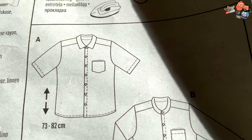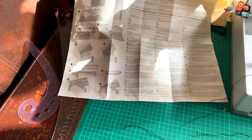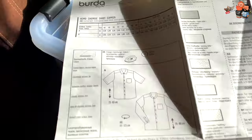We're going for a shirt with buttons. My God, this is terrible. Really. This is terrible. This doesn't work for me. This Burda style, this is not it. Doesn't work for me. I really need to get into this in some different way. This does not work. I'm not following. I cannot follow all the steps. Where's the other front? I'm showing you.